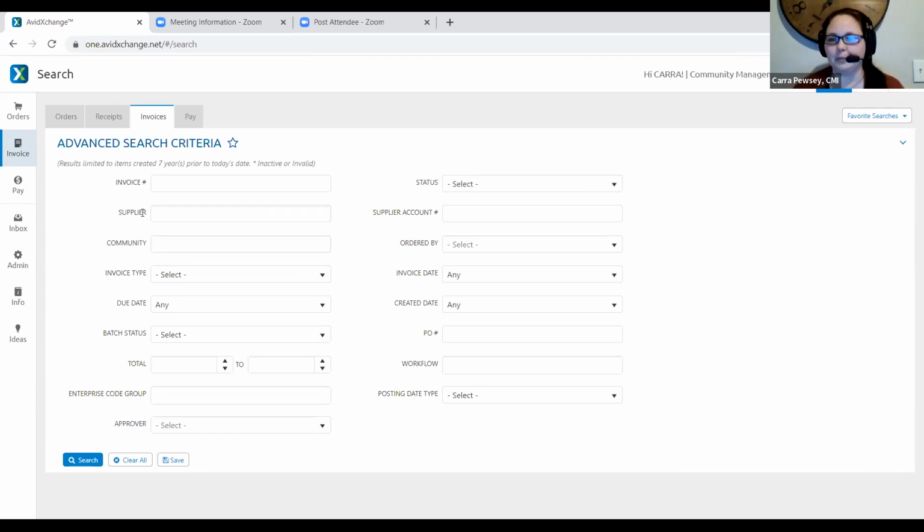Supplier, a better word for supplier would be vendor. So these would be the name of your vendor. And if you weren't here earlier, Dave was talking about how you have to be very precise with the name of the vendor. So Northwest, is it spelled out or is it abbreviated? The name that we use in the system is the name that they have on their W-9. And so if they've spelled it out on the W-9, then that's how they're entered into the system. So if you're having trouble trying to find a vendor, you can reach out to the manager or you can reach out to me anytime, and we can try to help you figure out how the name of the vendor is spelled.